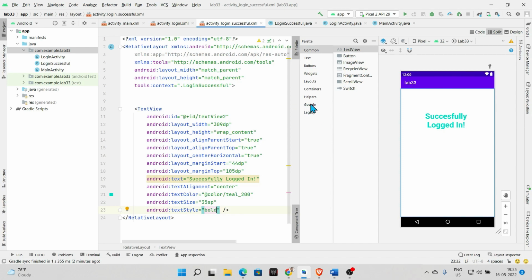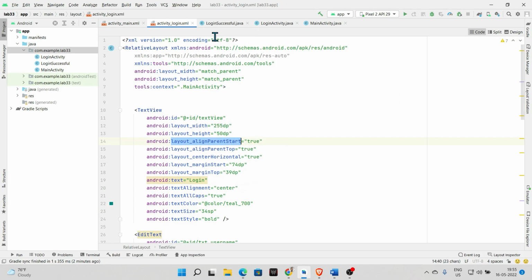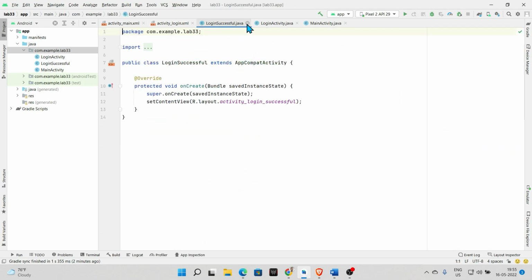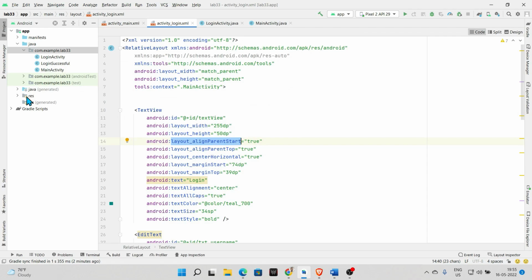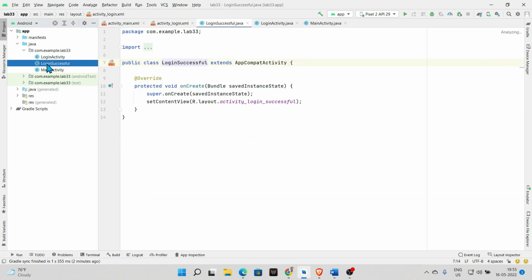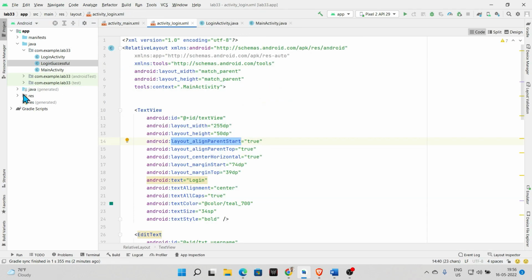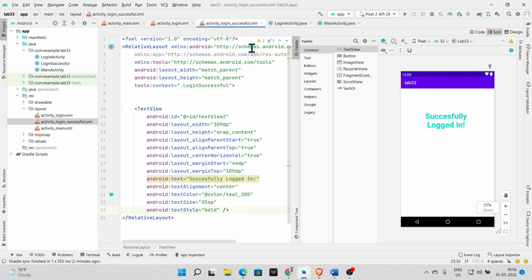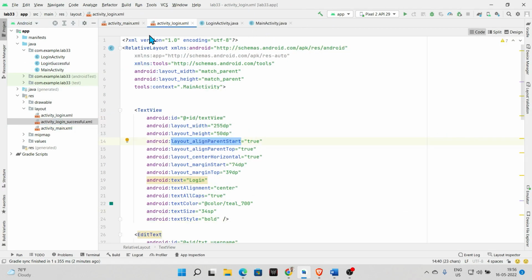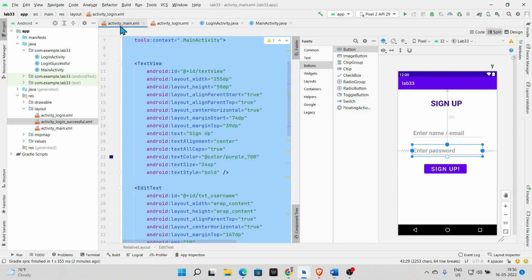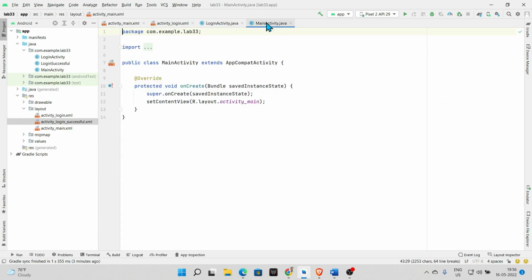Let's get back to the Java code. So for now, to avoid confusion, I know that I really don't need this, right? So I can feel free to close the XML file, and then I'm going to close the successful login.java file because I will not write any code here. In case I need them, my Java file is here, I will double click, it pops up. And if I need the XML file as well, I can go back here, to the layout, and double click on that and it pops up. So for now I'm going to close both, and then I need to start working on the activity_main.java. So that is this one.